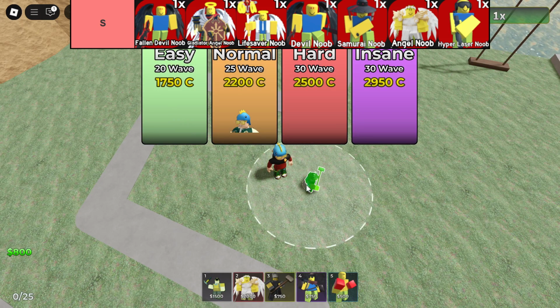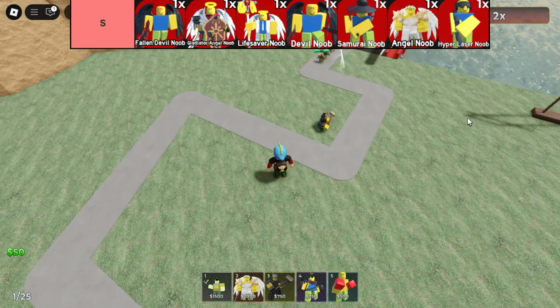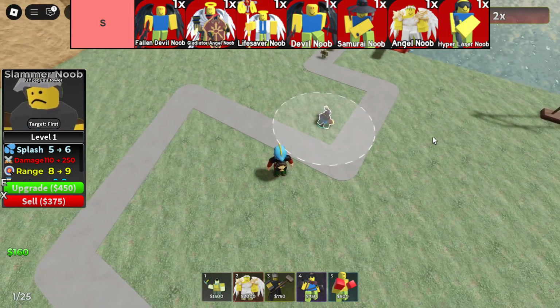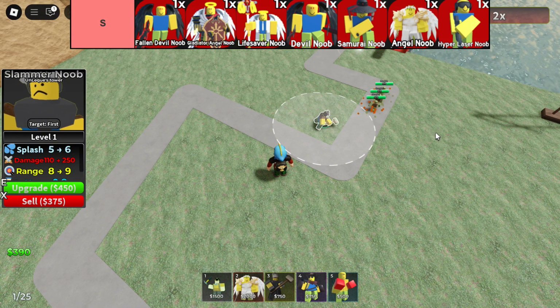Then we have the Lifesaver Noob, and this one is a game changer, especially when you're facing off against tough bosses. It's hands down the best support unit in Noob Defense, and it brings insane buffs and stun resistance for your allies. It's absolutely overpowered when fighting the heavenly boss, thanks to its ability to resist stuns. The catch? To truly make the most out of this unit, you need a good team around it. You can't rely on it to carry you solo, but for 150 gems, it's one of the most valuable support units you can grab. Now, let's talk about the Samurai Noob.